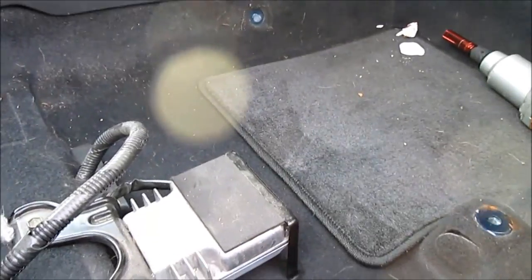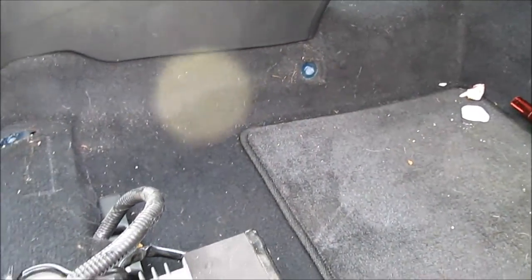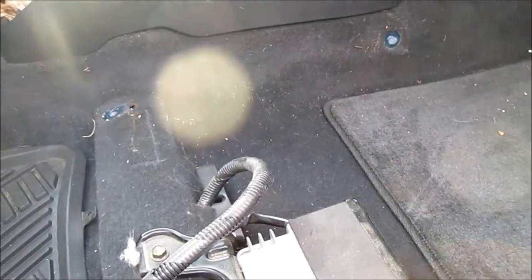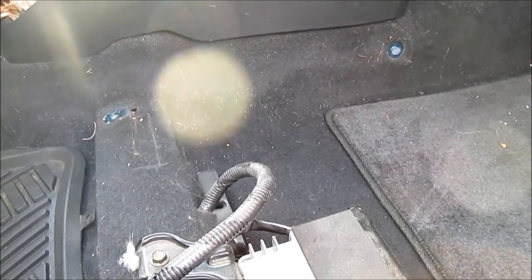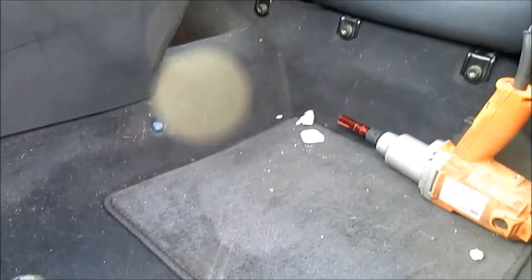All right, we're back in the keeper car, and I haven't vacuumed it out yet, and I'm not going to. I vacuumed out the other one, and it still doesn't look this good, so I'm gonna let it be. I'm gonna get the other seat in here and get you guys back in here.